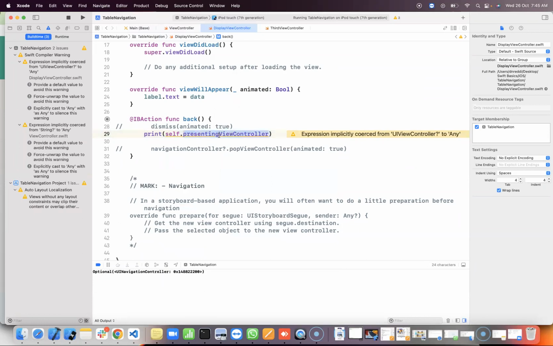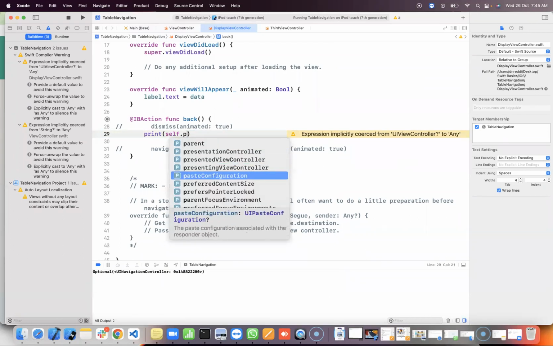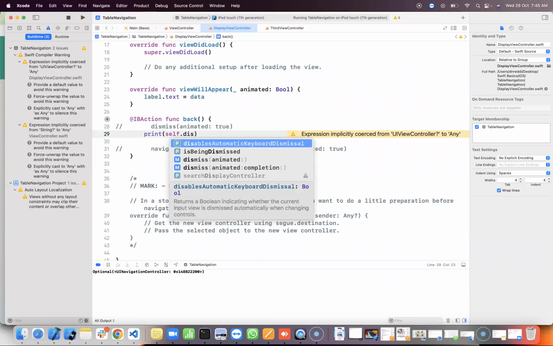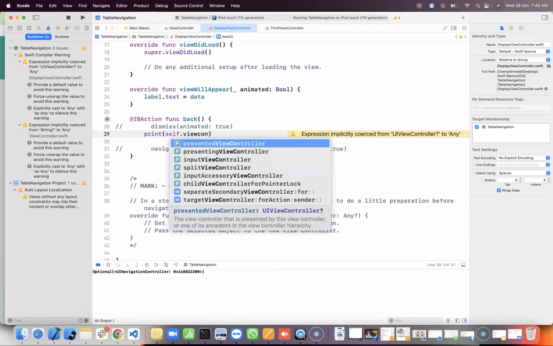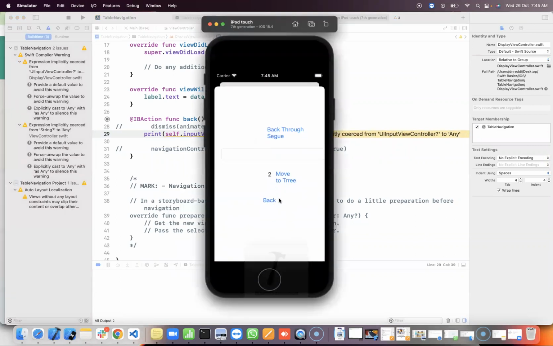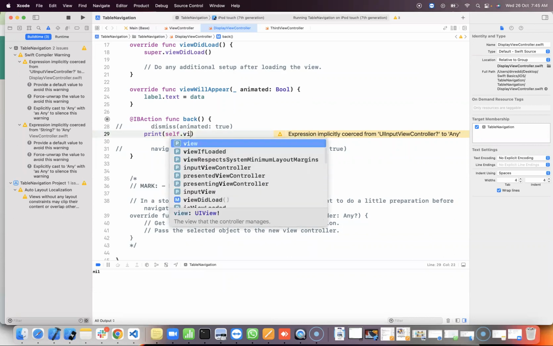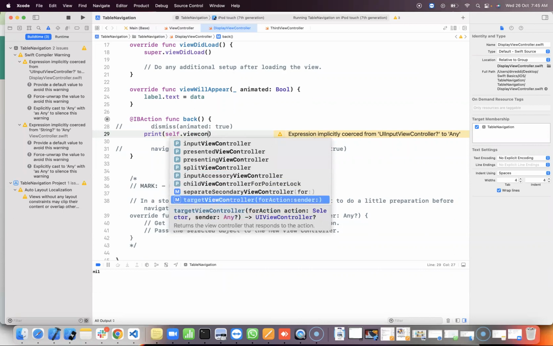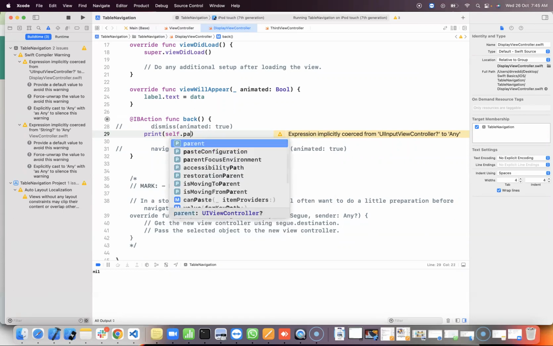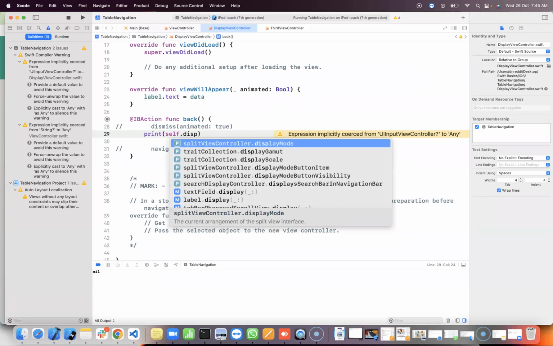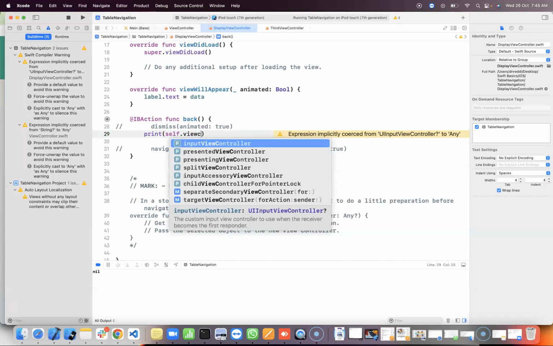Which is giving the navigation controller right away. Presenting means split view controller, input view controller. View controller only first.